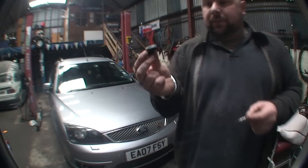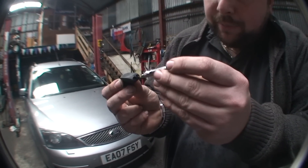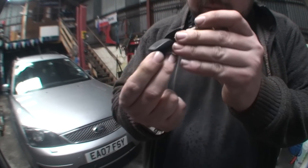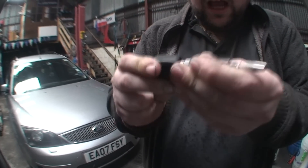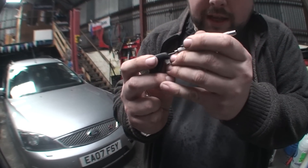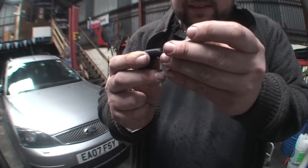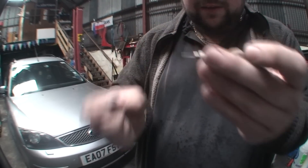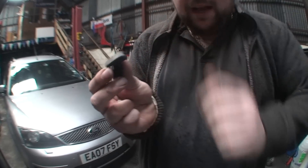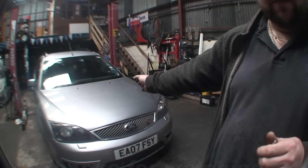So it's very simple. We'll just do this on the outside of the car — hopefully you can see that through the camera. Basically, as I put that in, all I'm doing is just lifting it up very slightly. It only takes a couple of mil here. You just push that in and lift it up or down, whichever way you happen to need it. You have to be careful because these things are not very strong. So you just put it in, lift it up and down whichever way you need it, and check on your car. Make sure your bonnet's down and you'll have no problem.